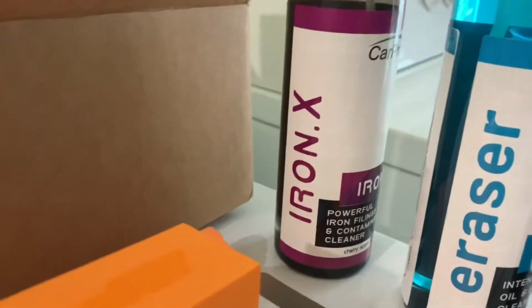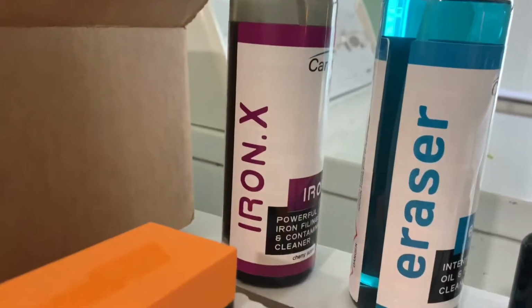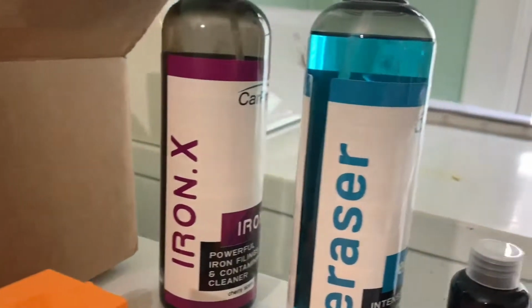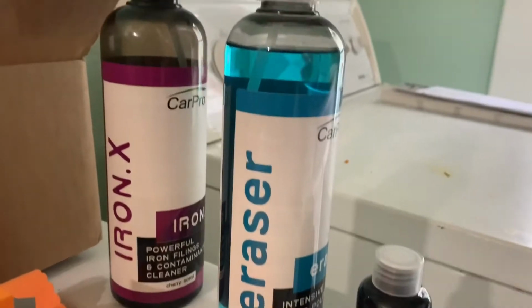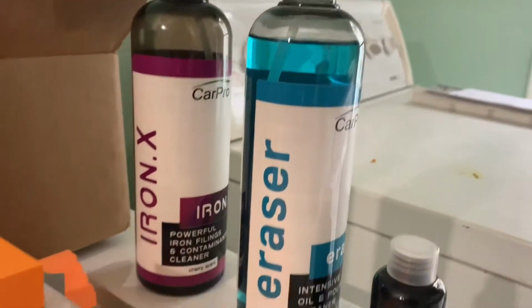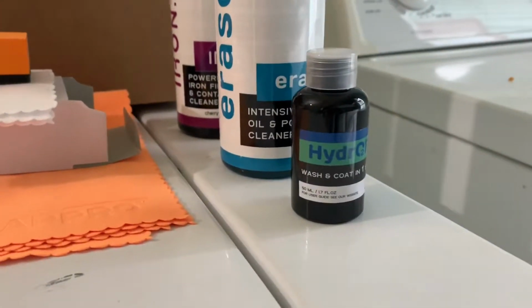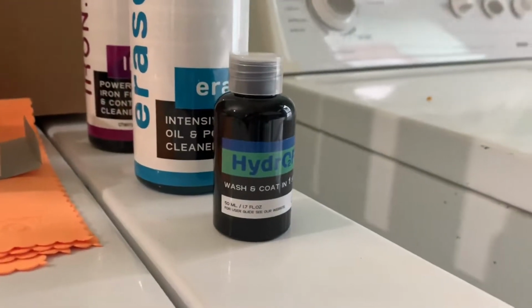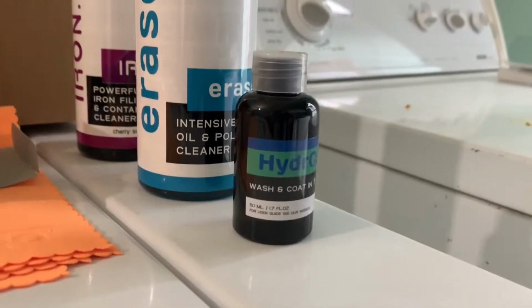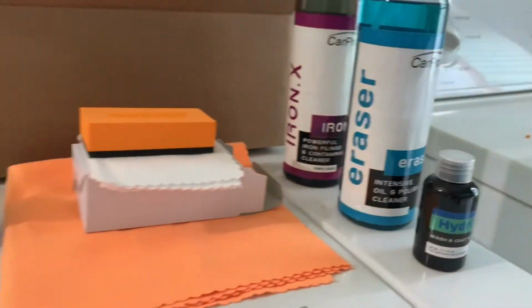Some other products that I'm going to be using that did not come with it are the CarPro Iron X, which is just an iron decontamination product to get all the brake dust off the hubcaps, and then an IPA wipe down, or isopropyl alcohol, to make sure there's no oils left before we apply the coating. And this is also a sample that I got from Glove Box, and they sent me a hydro foam, which is just a wash and coat for your car. I'll be using that in another video and show you guys how that works. So yeah, this is all the products I'm going to be using today.